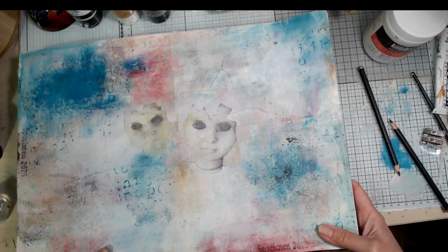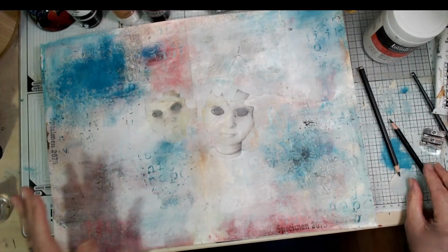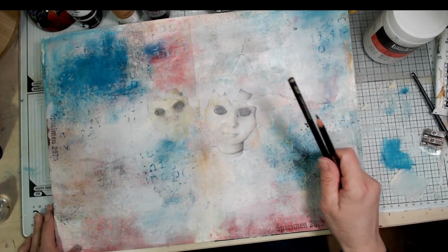And I quite like the way that the background is, I don't know how well the camera will pick that up, but the background is showing through the faces. I think it'll help to give that kind of broken doll look. And I think I'm gonna just keep it really simple now.